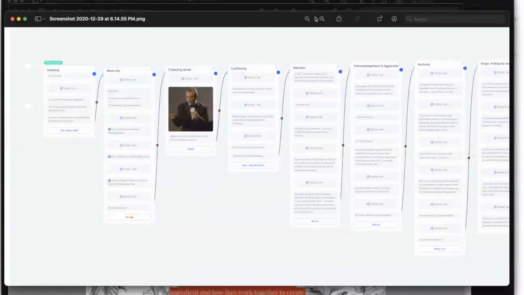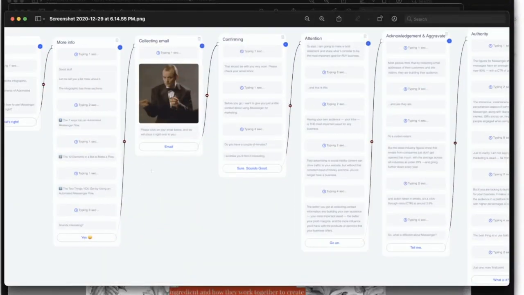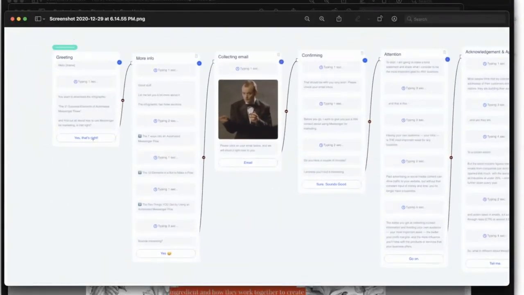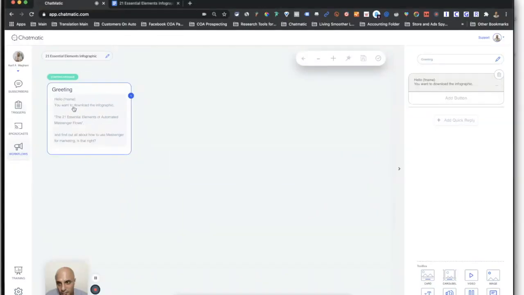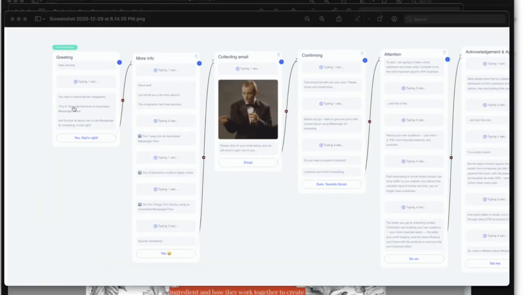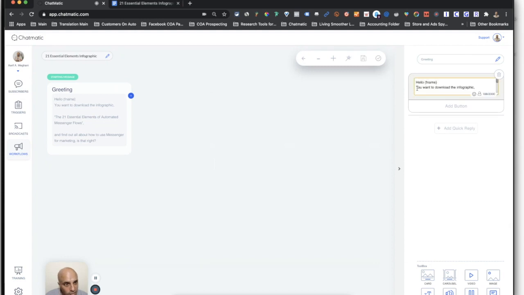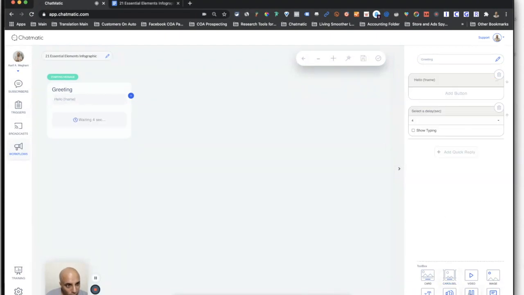I took a screenshot of the previous one just to help us. So actually I did this as firstly the name, followed by a typing delay.